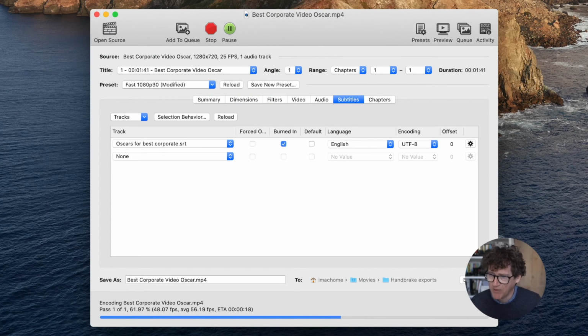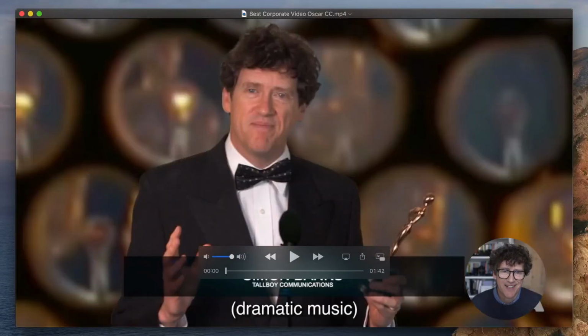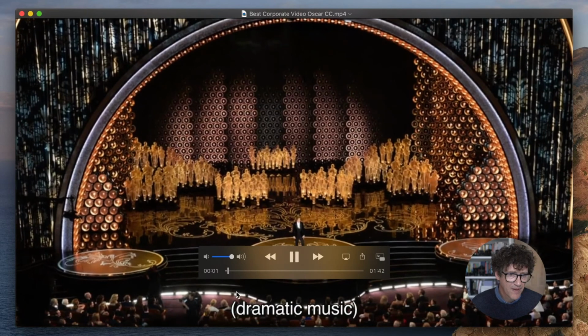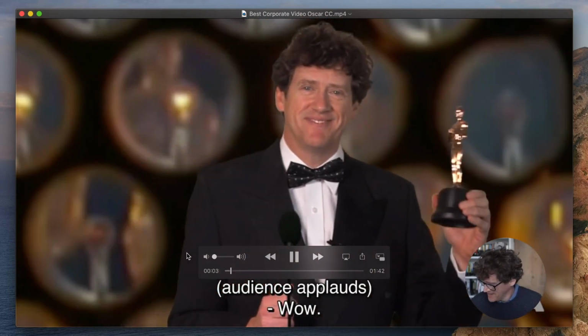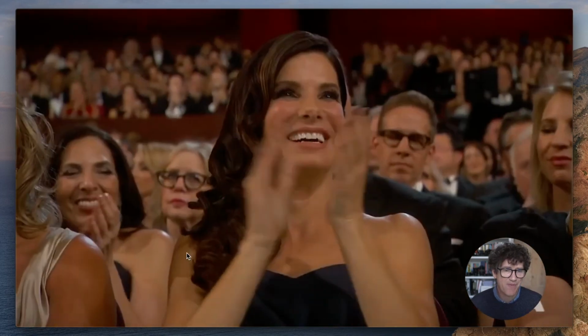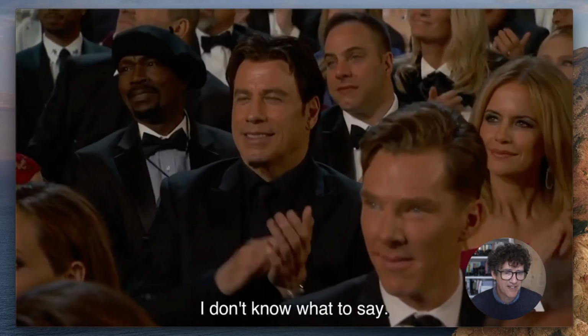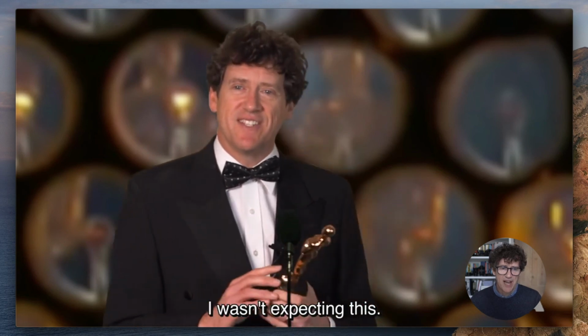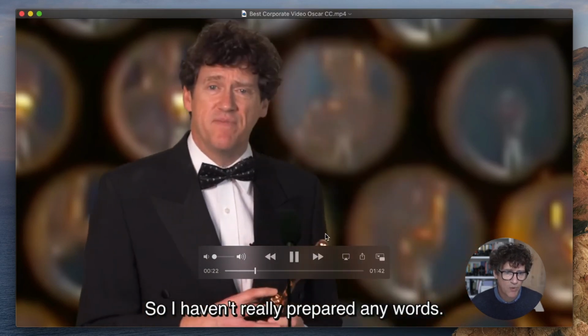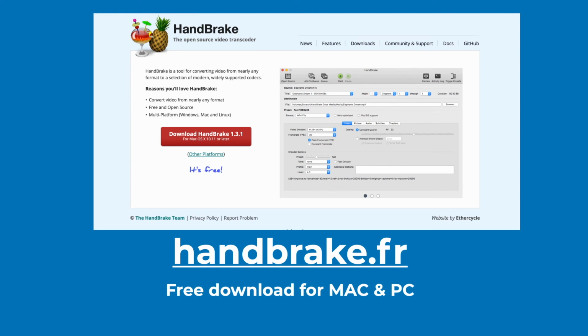And when it's done, we won't wait till it's done. What I would do is I will play you. And you can see that is what it looks like. I quite like the style. I mean, there are different programs, different styles, but I quite like the way that Handbrake does this, actually. It's clean, it's clear, it's got a nice little drop shadow. It works well. And, you know, try it out and see how you go.